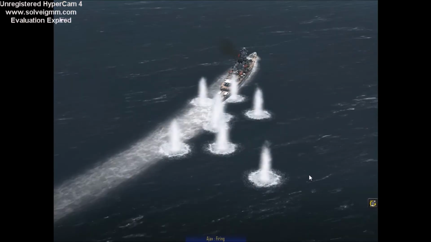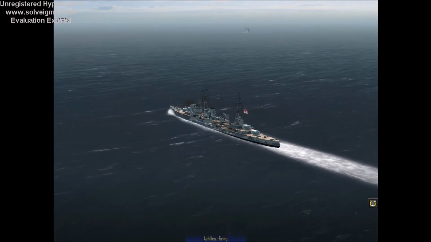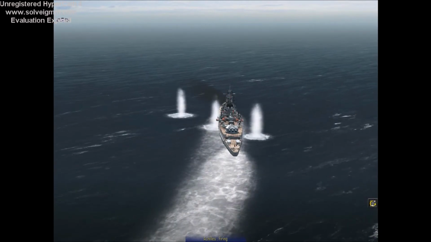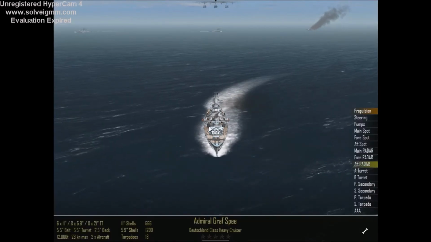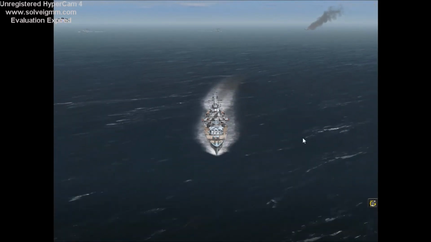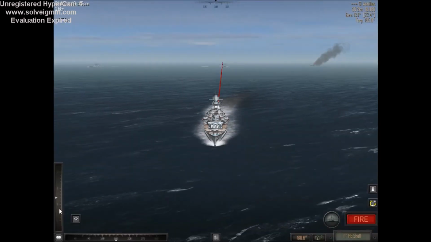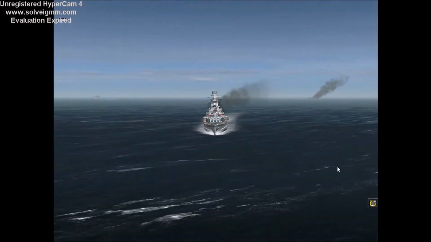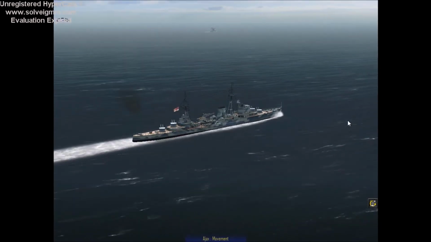But because we're moving away from them and we're only presenting a small target, they're going to have a hard time putting the shells on our ship. Although it's not impossible. Propulsion heavy damage this time. But again, it's not too bad. We'll actually go to 12-2 this time. Shoot! Not enough!